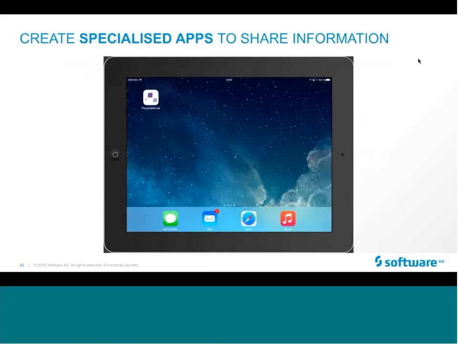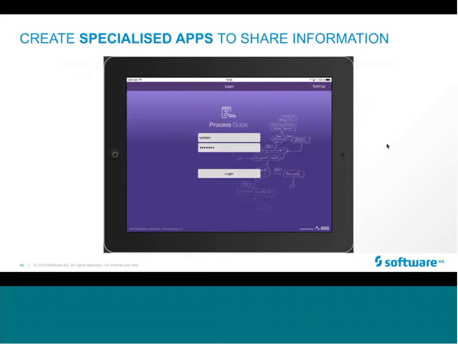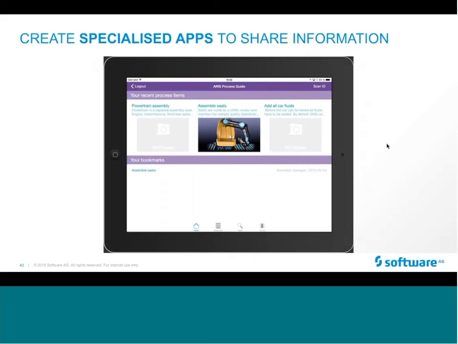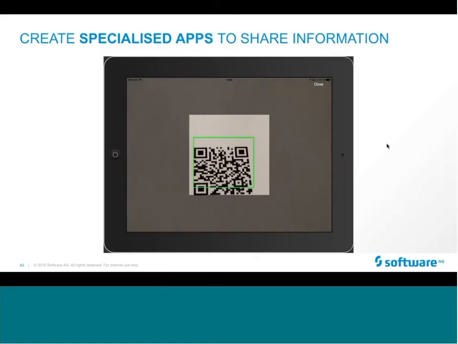Now, a lot of people in your organizations will not be behind a desktop or a laptop all day, but many of them will have a smartphone or even a tablet. So what we are providing from Software AG is the ability to build your own apps on top of ARIS. And I will just quickly run this video by you, just a little bit, to show you a demo version of such an app. It's called Process Guide, and all of the information that you find in this app is coming out of ARIS, including the pictures, including the texts.